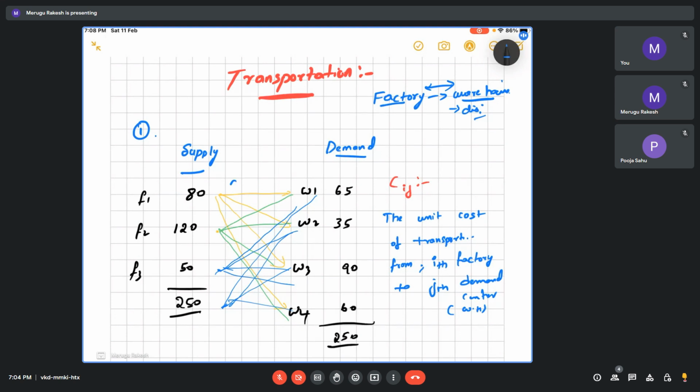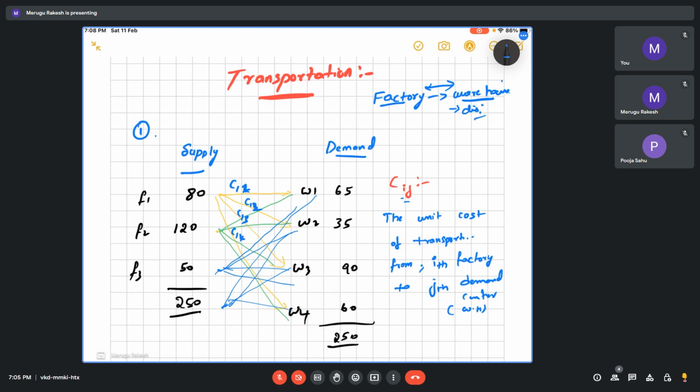We have several of these: C11, C12, C13 and C14. The i indicates the factory and the j indicates the warehouse, or wherever the demand is.